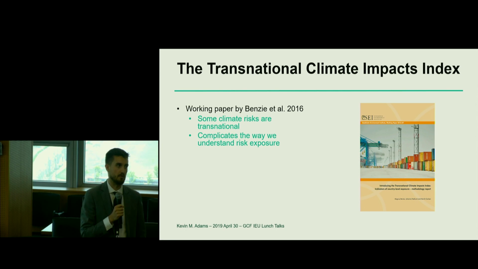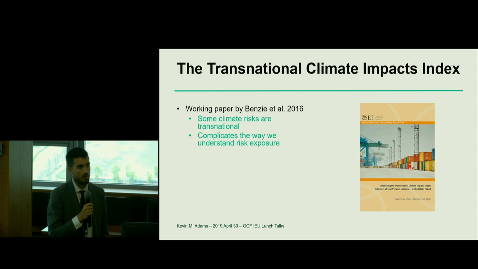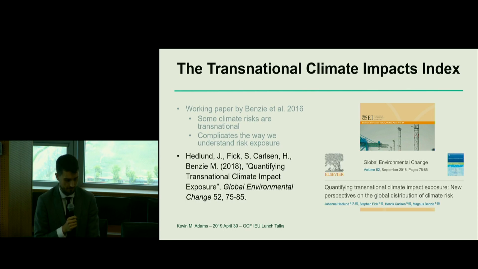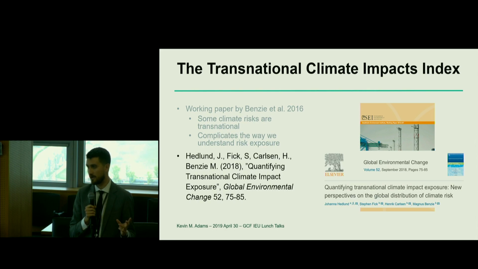The seminal paper on it was by a colleague of ours, Magnus Benzie, and a few others in 2016, which produced something that we called the Transnational Climate Impacts Index. It essentially argued that some risks were transnational and therefore complicated the way we understand risk exposure. This has also been published again recently in Global Environmental Change, so there is a journal article out on it as well that goes through this approach.